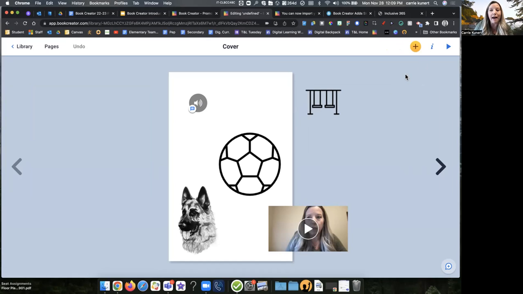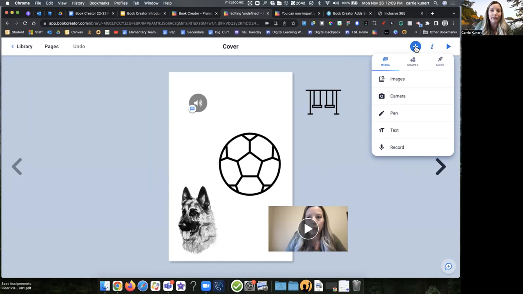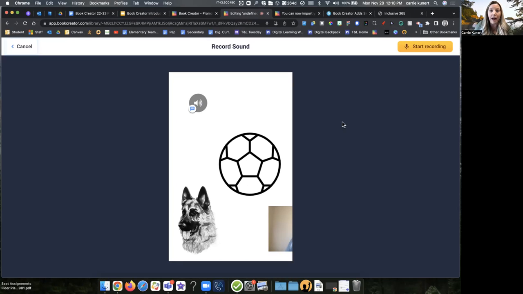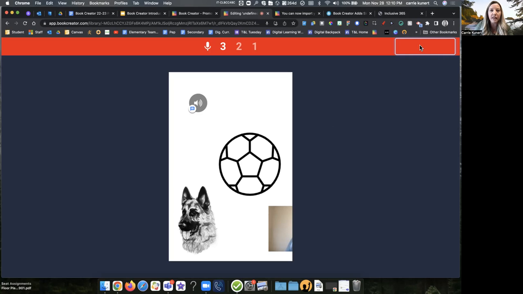And when you want to add anything in Book Creator, you might notice this is where students edit. And there are quite literally very, very few buttons. If I want to add something to my book, I'm going to touch the plus sign. So I have the ability to add imagery, camera, you can have still pictures, you could do video, pen, I'll show you some of these, text, and the ability to record. So I'm going to record my voice. I'm going to choose that one this time. And now it's just this simple. I'm going to start recording. I'll click start recording. It counts me down 3, 2, 1.